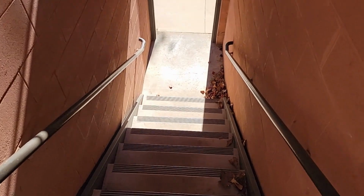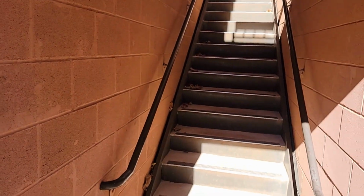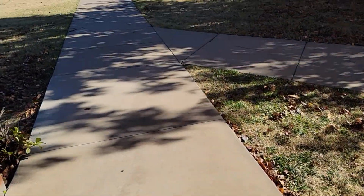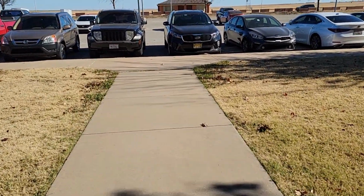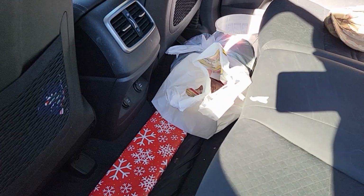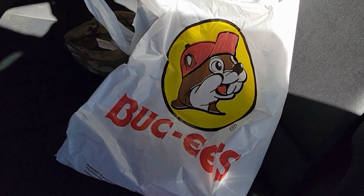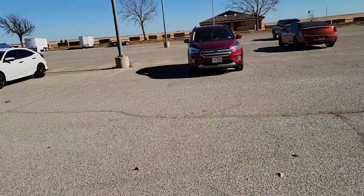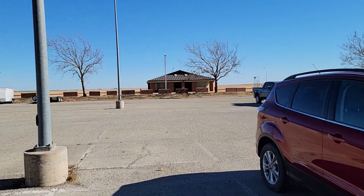And I watched Roy over at Recipes with Roy make these really interesting looking peppermint cupcakes. By the way, yes, I did the steps again, and I come over and I put my trash in here so it's not in my room. So I gotta go get my sunglasses. But yeah, so anyway, these peppermint cupcakes looked really good. So I might have to try that one. While I was getting stuff out of the car, my sunglasses, I realized I have my bags from Buc-ee's in here. Yesterday I took a ride to Buc-ee's. They don't have one close, but I drove 110 miles to go to a Buc-ee's and get some supplies.